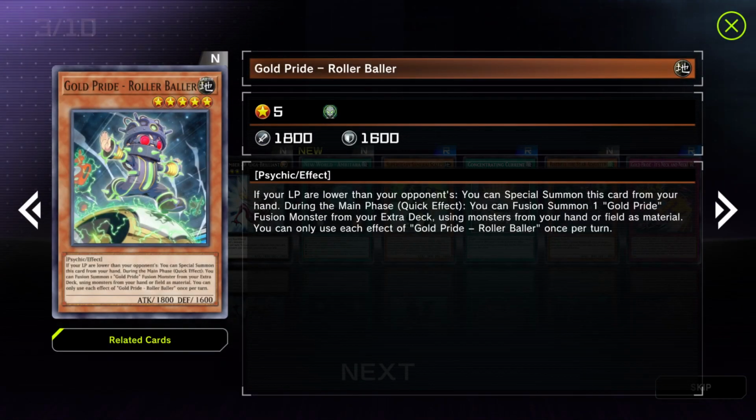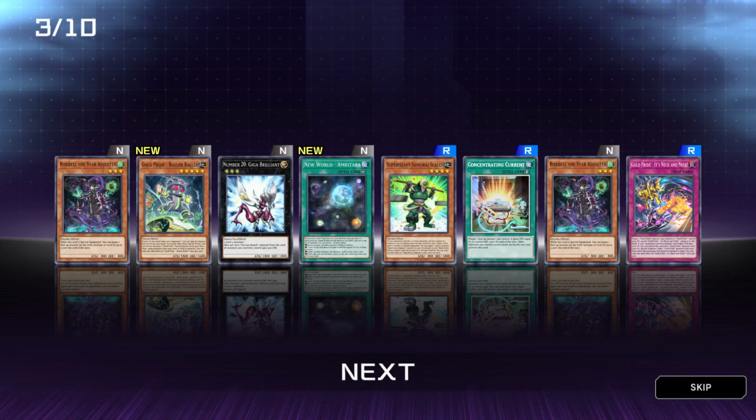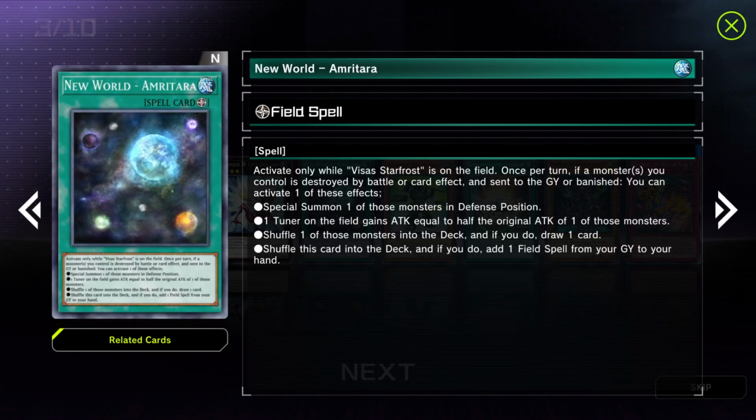Gold Pride Roller Baller. He is balling. Level 5, 1800 by 1600, Psychic. If your life points are lower than your opponent's, you can special summon this card from the hand. During the main phase, quick effect: you can fusion summon one Gold Pride fusion monster from your extra deck, using monsters from your hand or field as material. You can only use the effects of Roller Baller once per turn. It's fine, I guess.